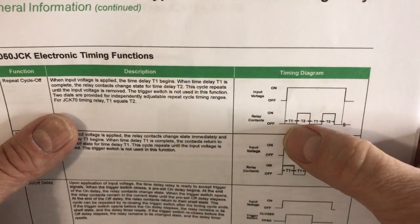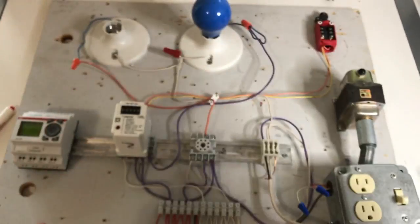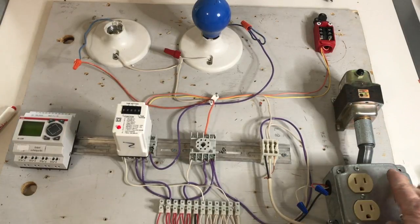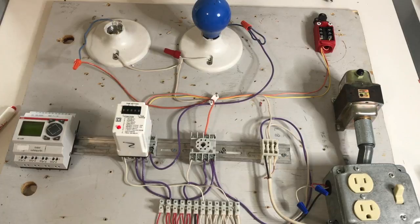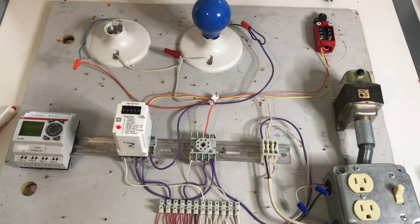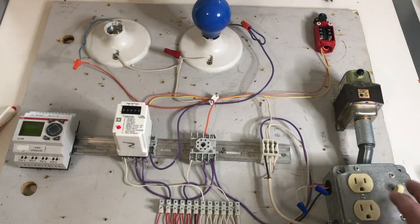So you can see — after a time it switches, after a time it switches. About every 5 seconds this should change states between on and off. Let's go ahead and give it a go. At first nothing is happening, and at about 5 seconds there it comes on. It stays on for about 5 seconds and then switches off — and there it goes. Once again, 5 seconds on, and then 5 more seconds elapse and it's off.